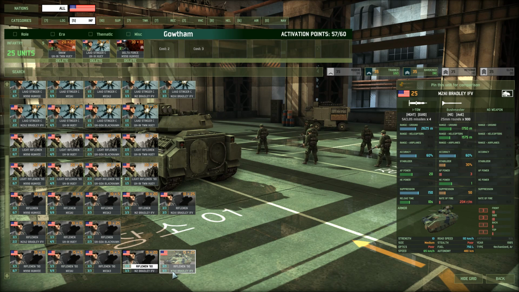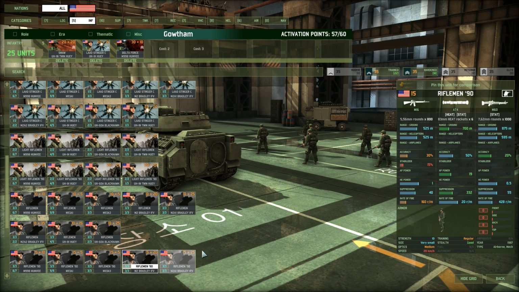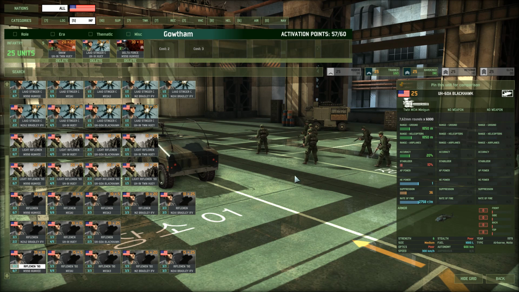Because the M2A1 is another 5 points more expensive, and you're really not getting that much of a stat change. You're getting 10% more power, or 10% more accuracy on the missile and the gun, a little bit more power on the missile, and 1 point more on the gun. So I'd say either pick the Bradley or the Rifleman 90 in a Humvee.